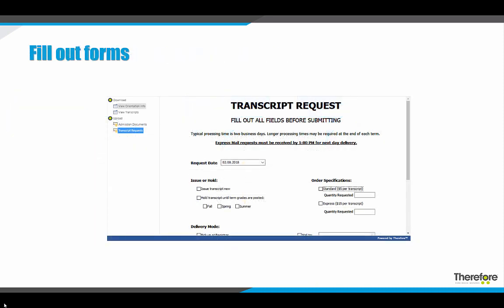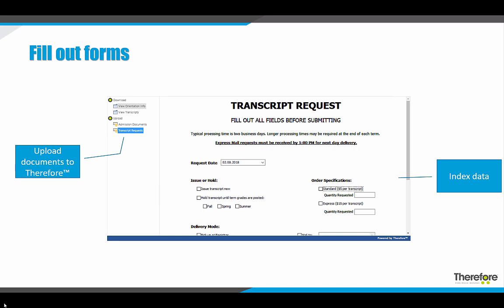All right, so moving on to the second point about filling out forms. As we had mentioned earlier, forms in the portal work in much the same way as external forms in therefore. In the case of the portal, it's even easier to submit forms. These are covered in the upload section of the portal. If I want to fill out a form, I just simply select the option in the upload section, enter the data needed, and click submit.